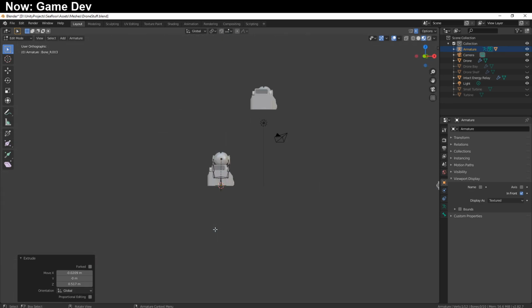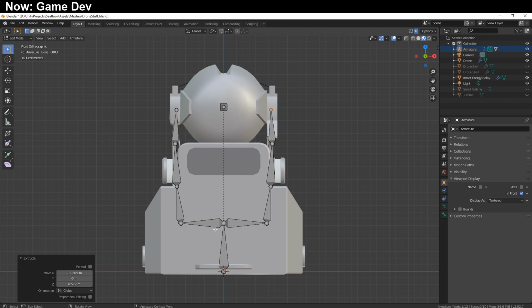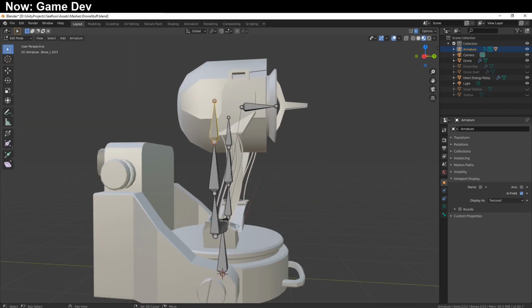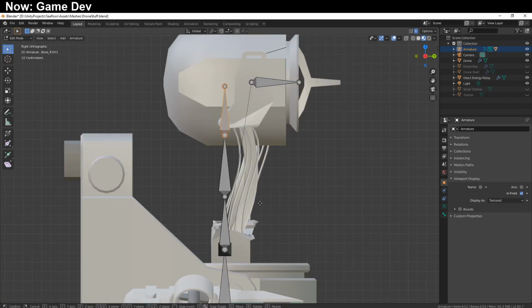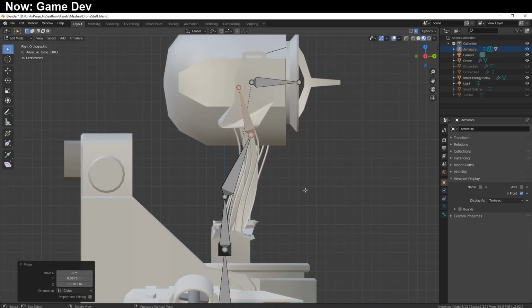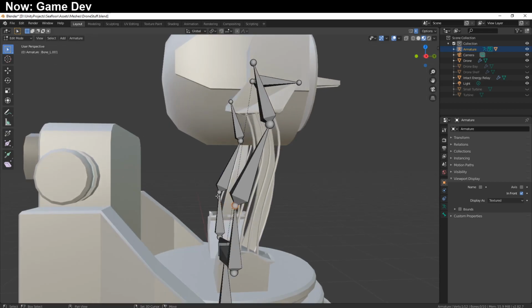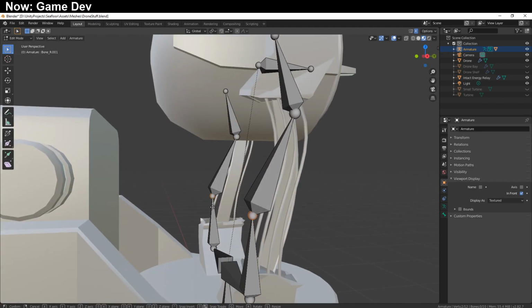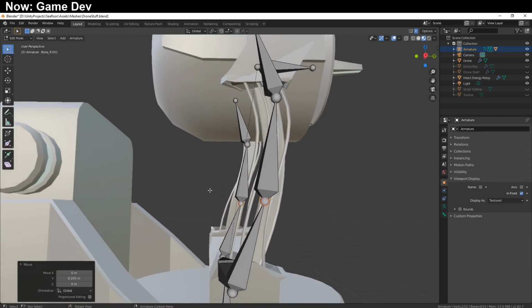Now the issue with this is that these are not connected to the head bone in any way. So when we move the head bone, then these won't automatically keep up. That means we won't be doing any IK animations inside of Unity. We'll have to do everything here in Blender, which isn't necessarily too bad. It's just a little bit of a shame.